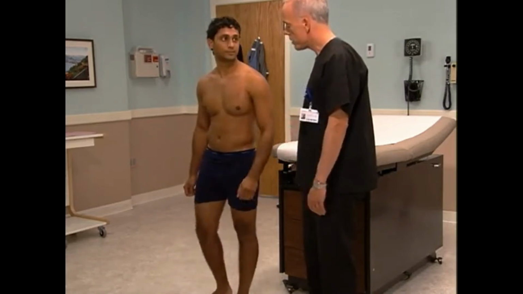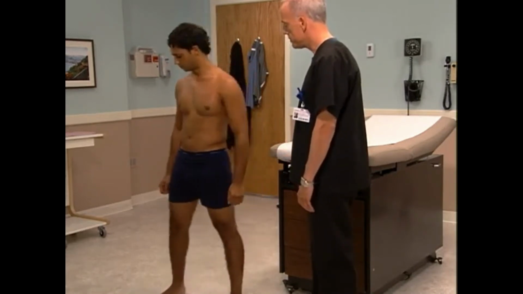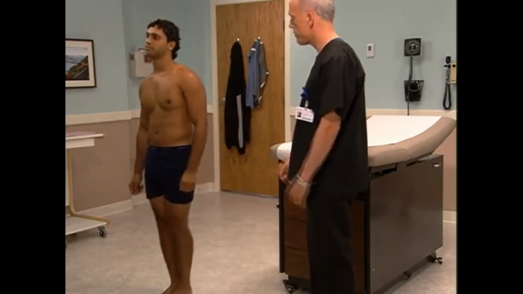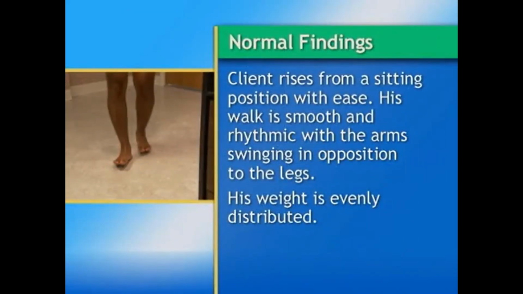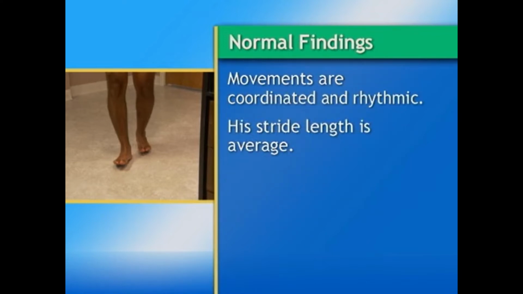Why don't you step to the side, step to the right for me? Now step to the left. Good job. The client rises from a sitting position with ease. His walk is smooth and rhythmic, with the arms swinging in opposition to the legs. His weight is evenly distributed. Movements are coordinated and rhythmic. His stride length is average.